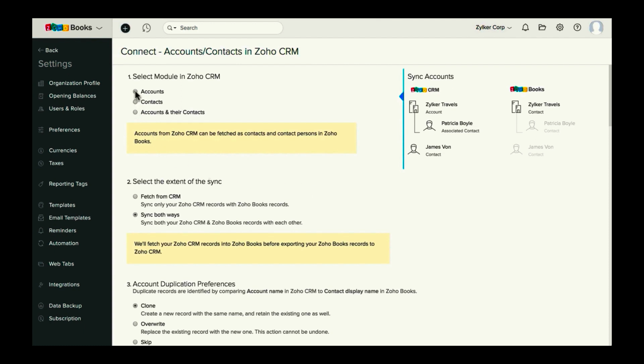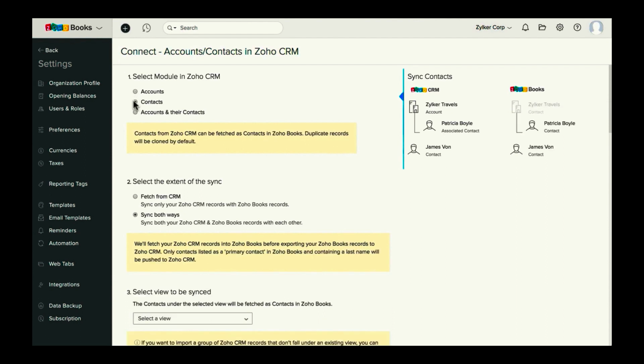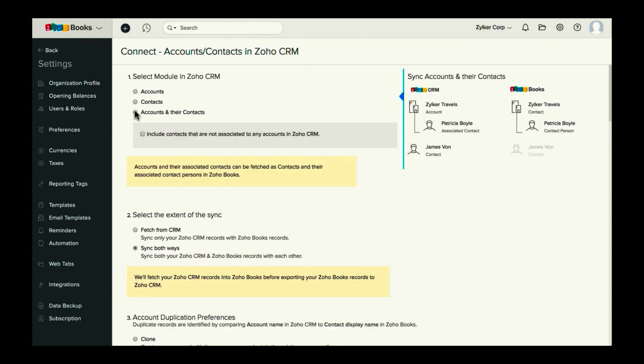You can either select Accounts, where the accounts in Zoho CRM will be fetched as contacts in Zoho Books, or Contacts, where the contacts in Zoho CRM will be fetched as contacts in Zoho Books, or Accounts and their contacts, where the accounts and their contacts in Zoho CRM will be fetched as contacts and their contact persons in Zoho Books. I'm choosing accounts and their contacts here.